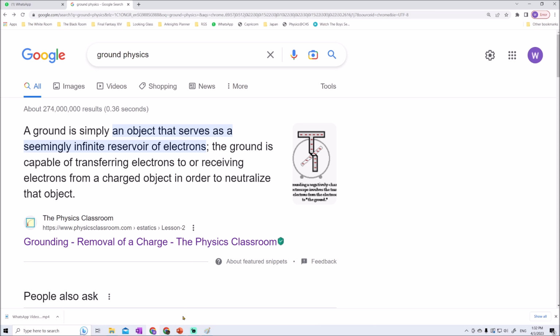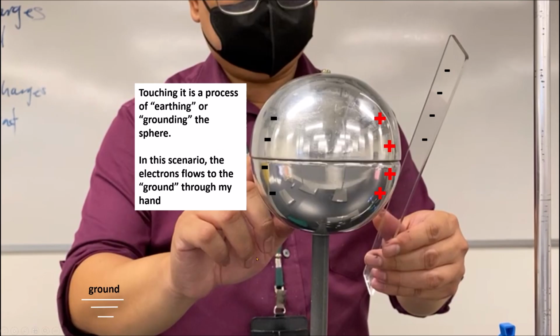So what happened is, in this situation, the electrons are being repelled to the furthest end of the sphere, and that's the furthest they can go, right? But now when I touch it, I'm actually giving them an access pathway, a pathway where they can escape out of the sphere. So they will take this opportunity and flow away, and with that, now my sphere is more positively charged. So why won't the electrons flow back? Because there is a negatively charged rod on the right side, so the electrons are pushing each other. So now they can get off, they want to get off.